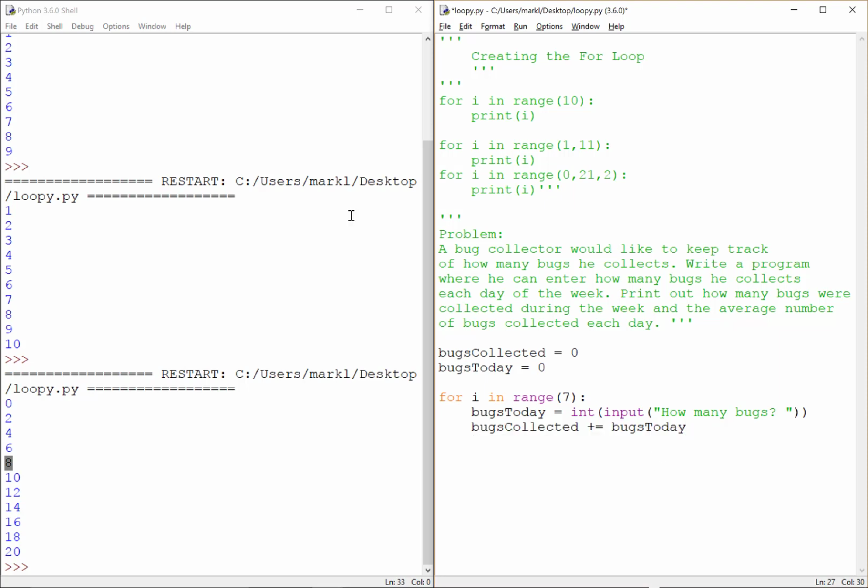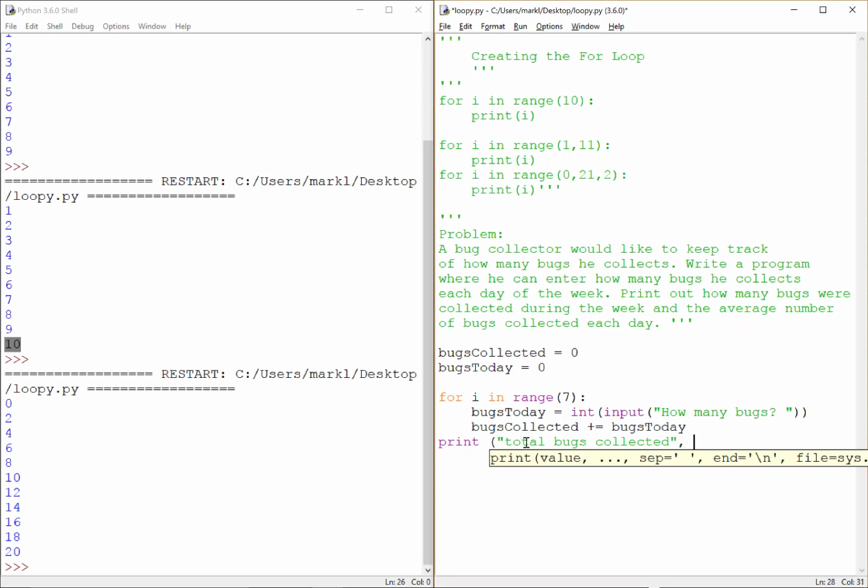When I'm finished with this loop, remember that i has been keeping track of how many times it was in this loop. So the first time I went through, i was 0, then 1, 2, 3. And remember at the end here, I ended up having a value equal to the number of times that the iteration ran. In other words, why do I care about that? Well, let's just start simply. What I'm going to do is, now that I've gone through there, let's print out total bugs collected.